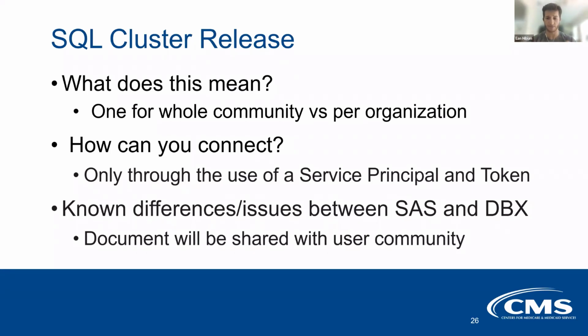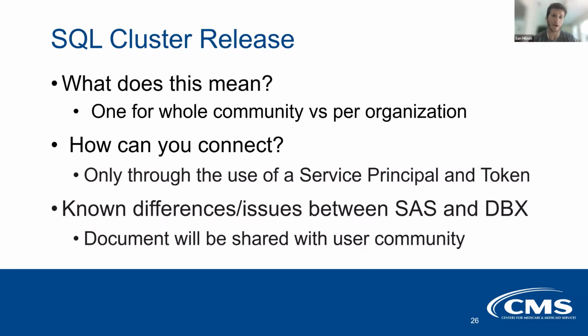And later on in this town hall, Derek will be doing a demo of how to do that connection. So instead of using a PAT token, in order to get this out timely, we went with the use of a service principal and token. So that is all things that internally we're working on currently. All of the service principals are being created for all of the orgs out there as we speak. So you will not need to worry about using a PAT token or anything. You'll be fully able to connect once we show you how to.